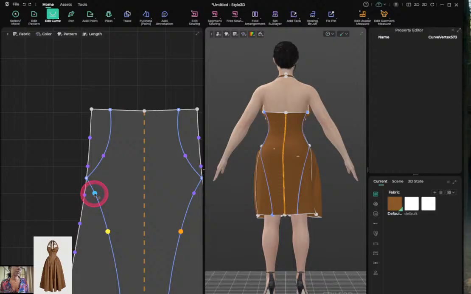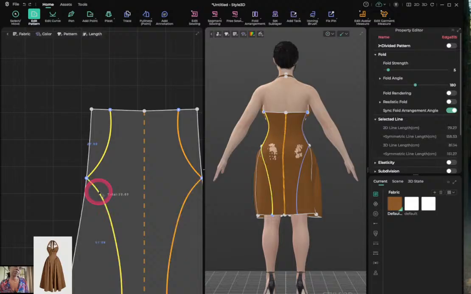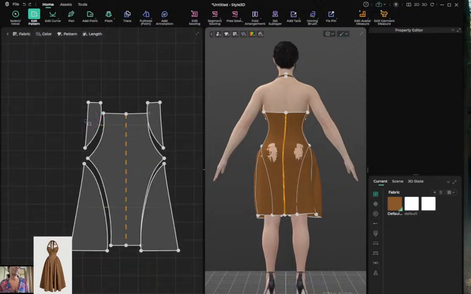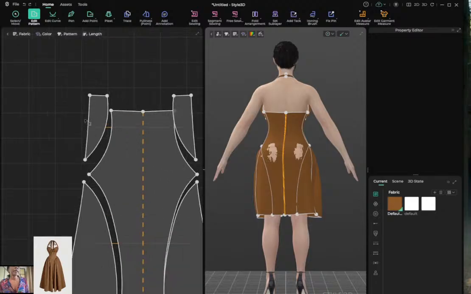Here, so I'm trying to make sure that the curve is perfect. Yeah, okay. Now I'm going to go back to the line and I'm going to say cut and sew. Yeah, so now we have these pieces here, right? Like I had done for the front, let's do the back as well.